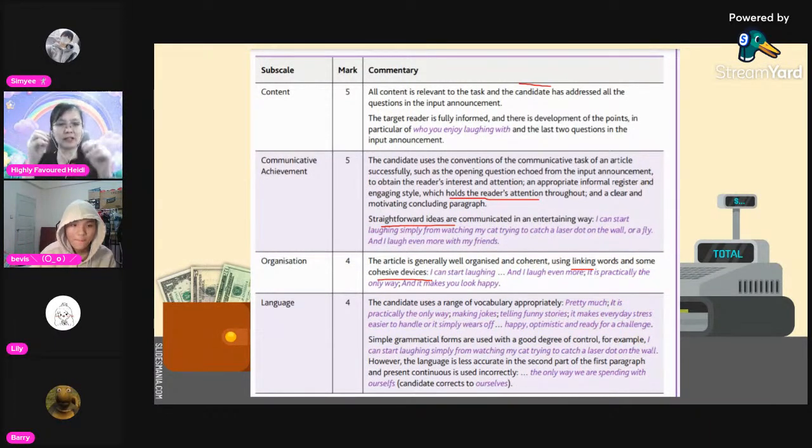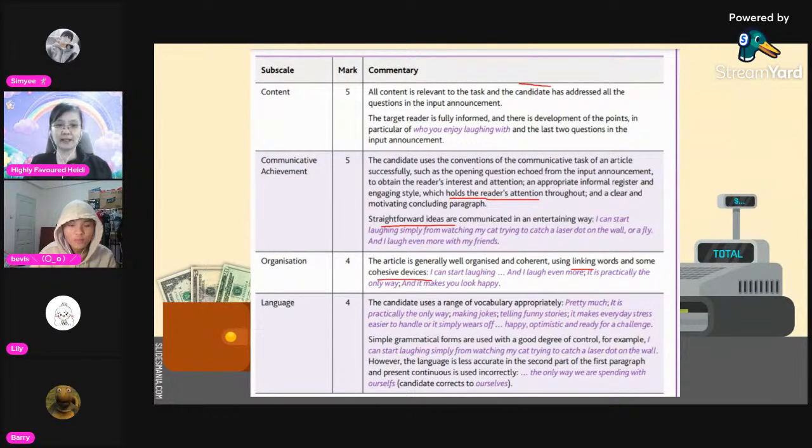Because it's actually not hard to have a lot of cohesive devices. I already told you just now, I already went slide by slide to inform you all the different types of cohesive devices. So if you have all, not all, you have it. It's called a variety already. Okay. So this one has some.